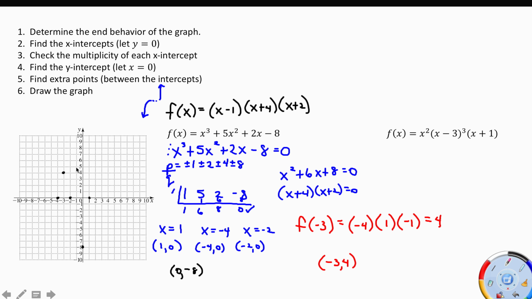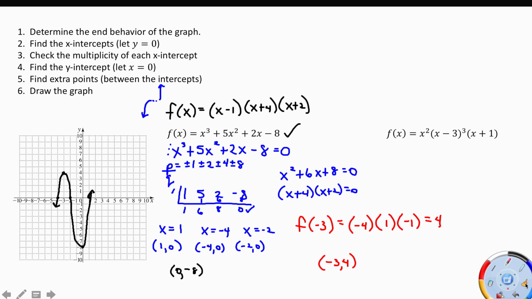Okay, I have enough information now because I know it's that shape and I know the points it goes through to draw my graph. I also want to be careful and not draw more than what I know, right? Don't draw too much more than what you know. In other words, I don't want to draw this way down here because I'm not sure how far over it goes. Just draw what you know and try to make it go through the actual points that I know. And I don't want to go too high. But there's a very good representation of this function.